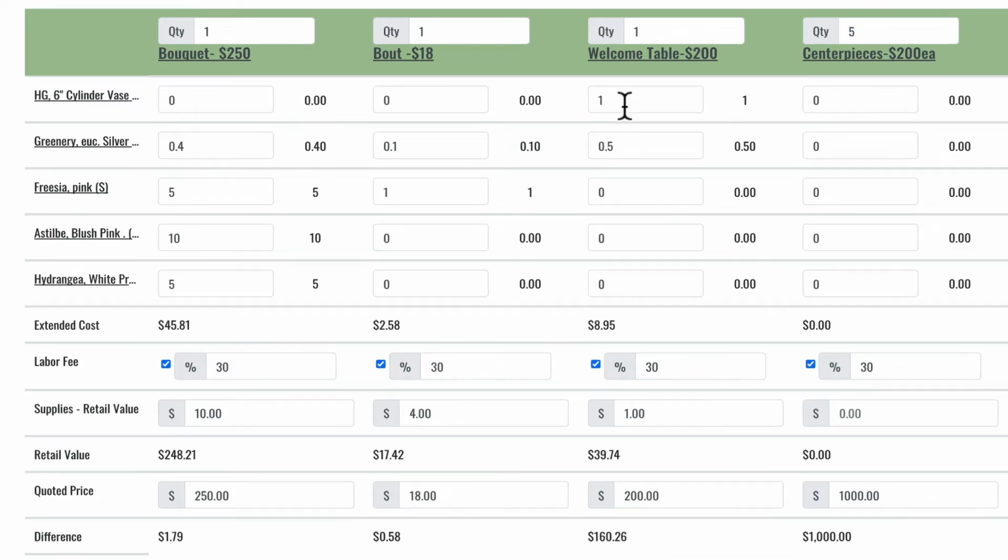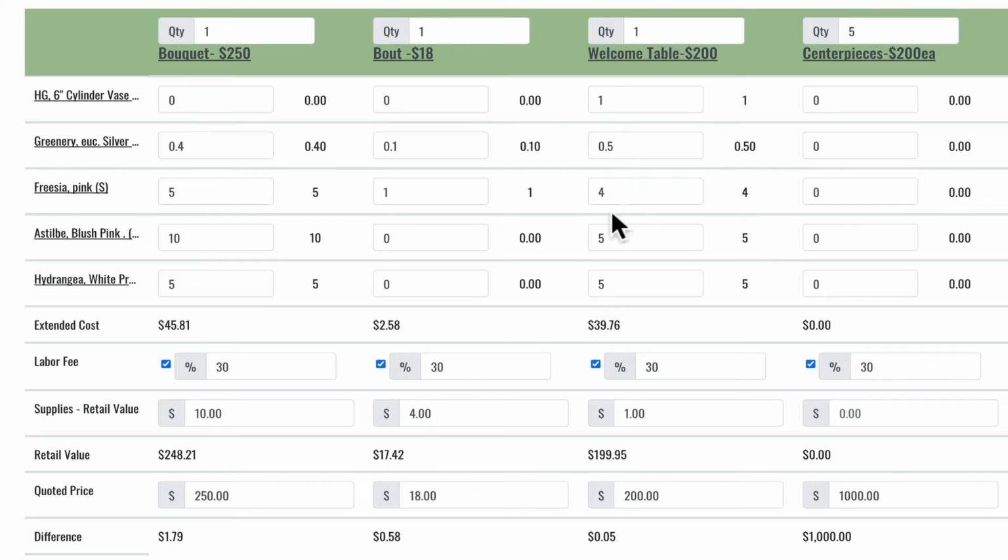I'm going to arrange it with just a tape grid on top. So we'll go ahead and put $1 in there for a little bit of waterproof Oasis tape. Let's see. I'm going to start with my hydrangeas on this one because I want to put 7 hydrangeas, and then I want to put 5 astilbe, and now I only have $1.92 left. So I'm going to go ahead and back it down to 5 hydrangeas, and then I'm going to see if I can put in 6 freesia. Nope, I can only put in 4.